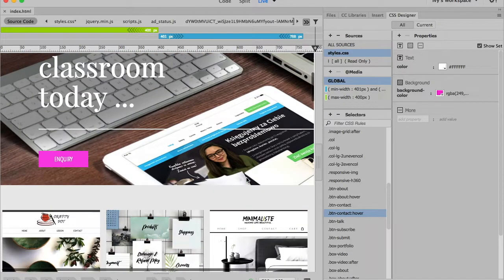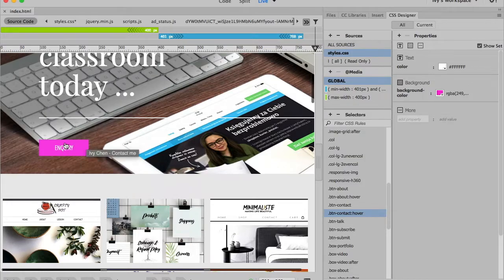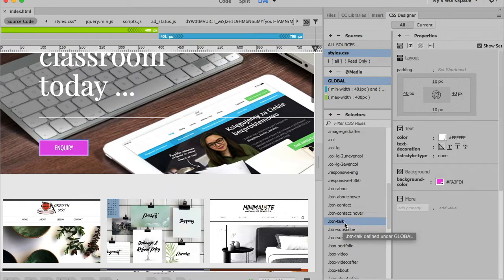Now apply the same for the enquiry. So enquiry by default is already in pink, so we make it white when the mouse hover. So button enquiry would be button talk. So click on button talk, click plus sign now, type BTN, select button talk, colon, and select hover, enter.